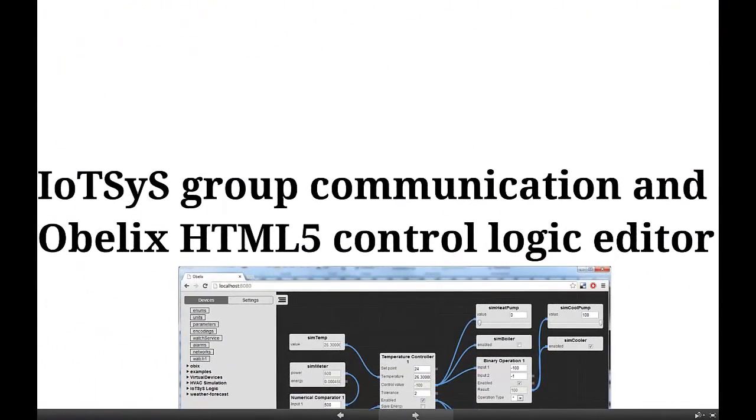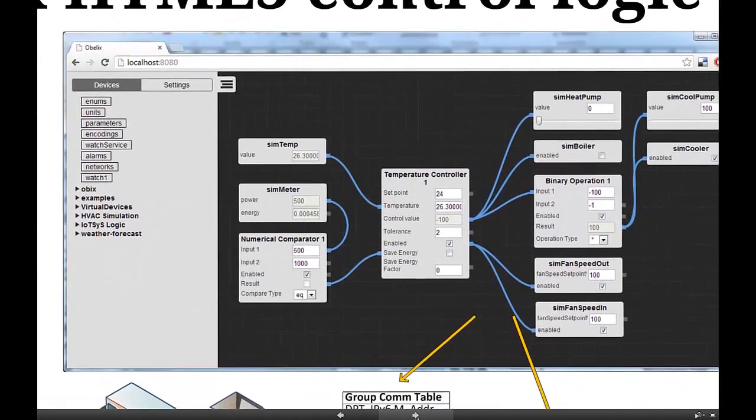So, to illustrate the group communication mechanism and the user interface, here you can see a screenshot of the user interface provided by the gateway. On the left side you have an object browser that allows you to query the different devices and data points of the integrated technologies, and by simply drag and drop you can put it into a canvas area where each device or data point is represented through a generic OBIX user interface.